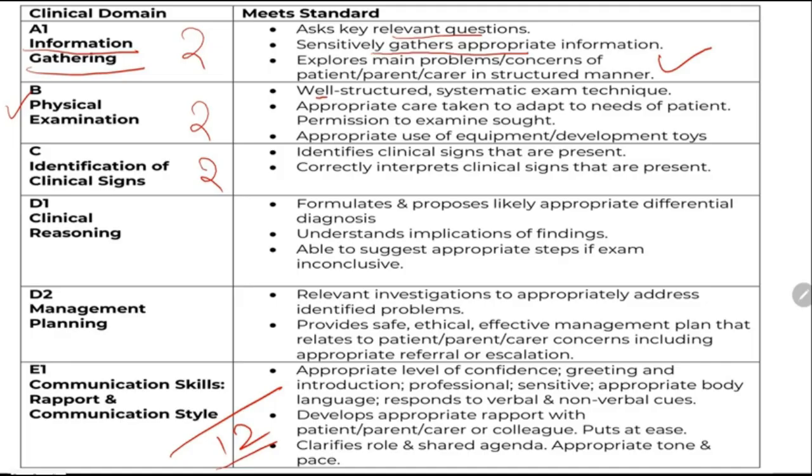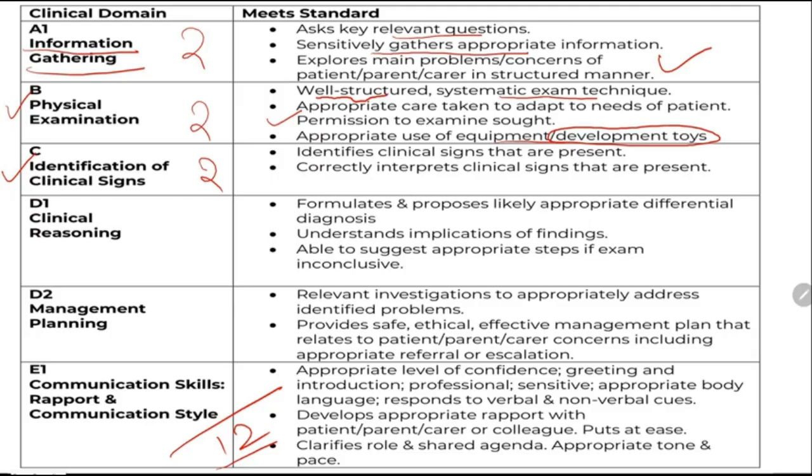And domain B is physical examination. The candidate will meet the standard if he or she is well structured, systematic in exam technique, with appropriate care taken to adapt to the needs of the patient, taking consent from the parent and the examiner, and use of the appropriate developmental toys.